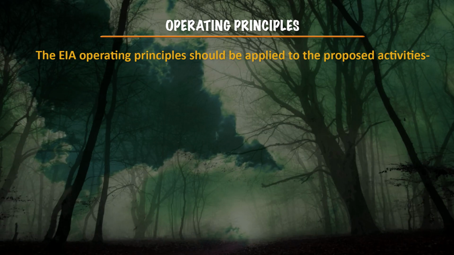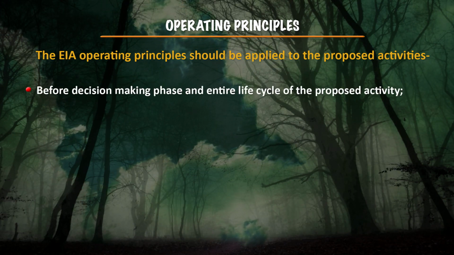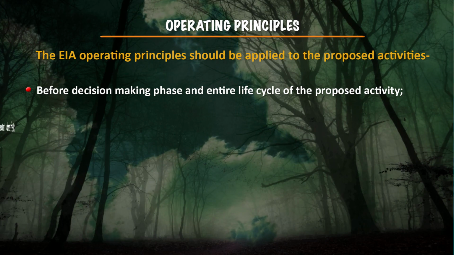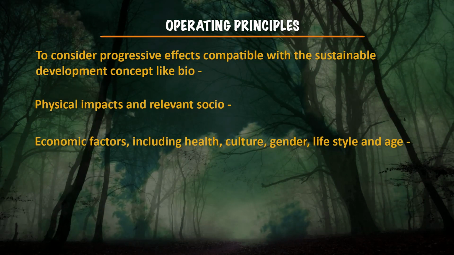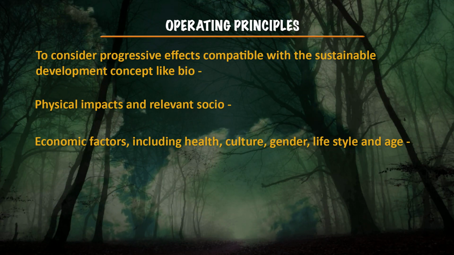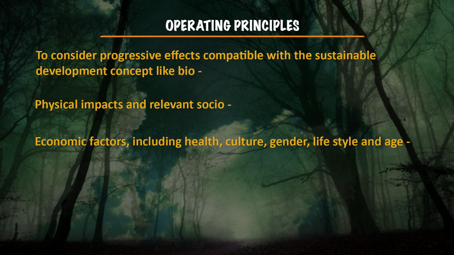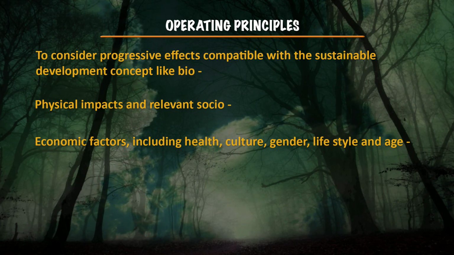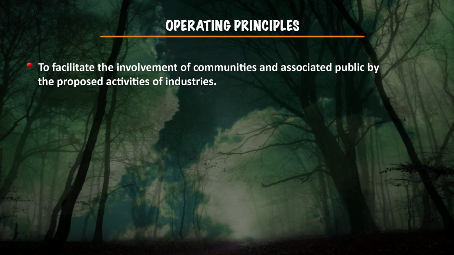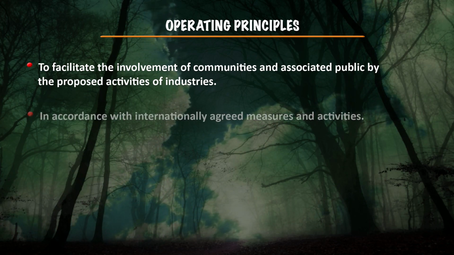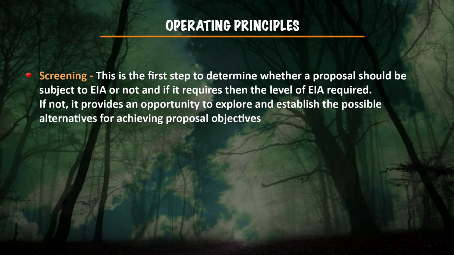The operating principles of environmental impact assessment should be applied to the proposed activities before the decision making phase and the entire life cycle of the proposed activities, to all projects which are likely to have potentially adverse effects, and also to consider progressive effects compatible with the sustainable development concept, like biophysical impacts and relevant socio-economic factors that include health, culture, gender, lifestyle as well as age. So, to facilitate the involvement of communities and the public associated with the proposed activities of the industries. In accordance with the internationally agreed measures and activities, among the operating principles, screening is most important.